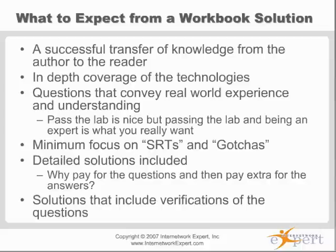The workbook is expensive enough as it is. One other thing you'll find with — and I can only speak for InterNetwork Expert and NetMaster Class workbooks — is a lot of verifications in both workbooks. That's key: not only what the solution is and why it's a solution, but how do you verify it? Verification is a definitely important aspect. If you go to the CCIA lab, implement a task, but don't know how to verify it, that doesn't really help you.